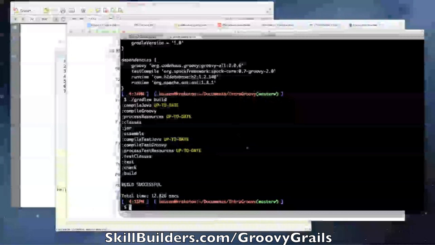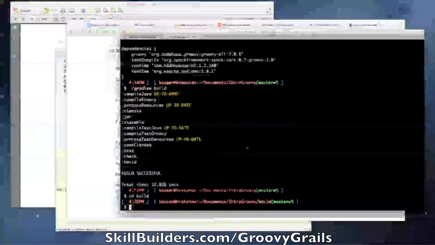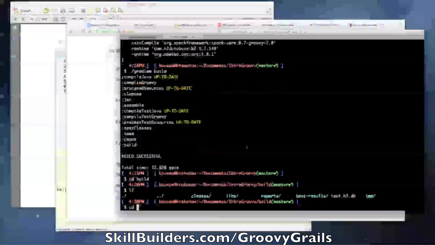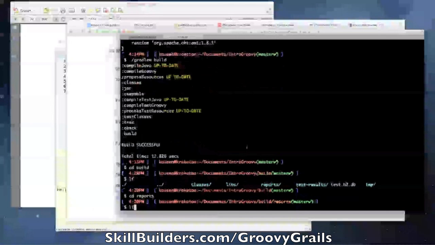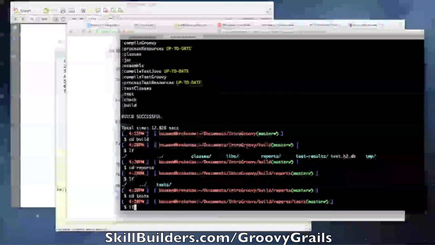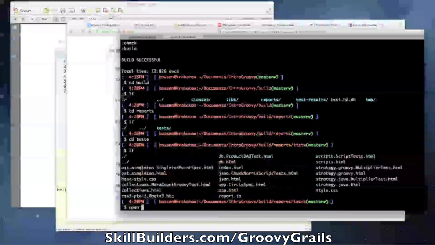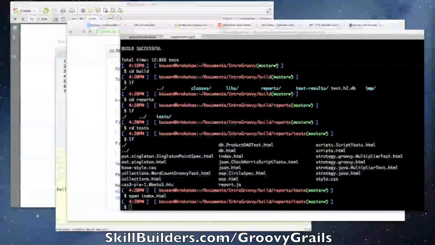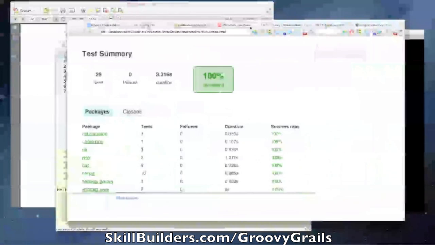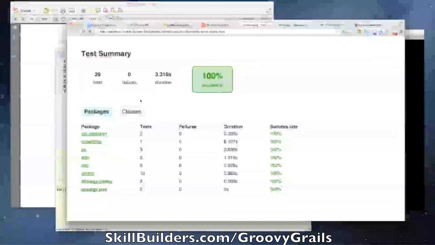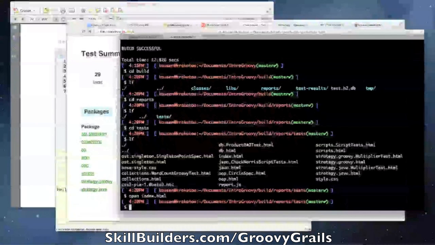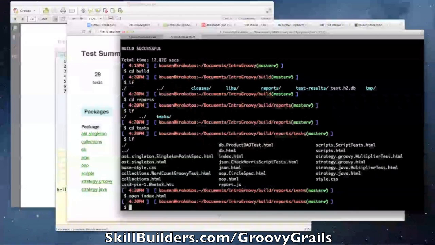I do want to show you that when you're finished in the build directory, there'll be a build directory here. There's a directory underneath that called reports, and in reports, there's a directory called tests. And if you open up, now you don't have to type the word open, you could probably just type index.html here, I get this. Let me merge it in with my existing windows here. See, it should look like that. That's your test report with everything. And this was underneath build/report/tests, and it was the index.html file.